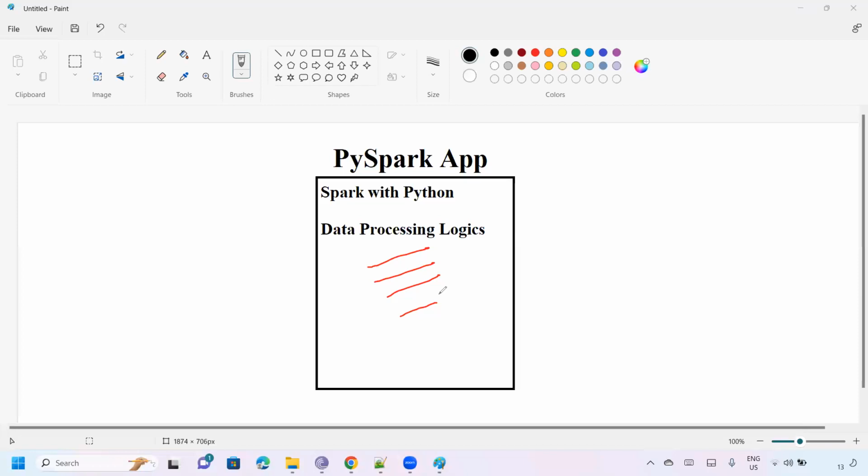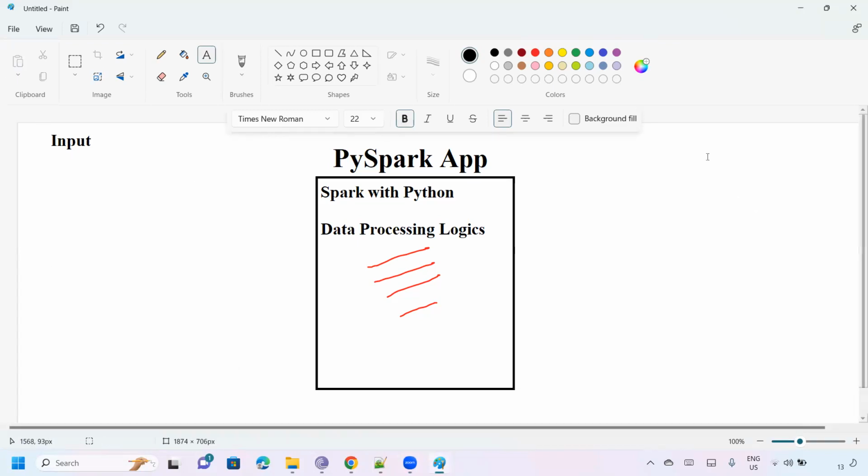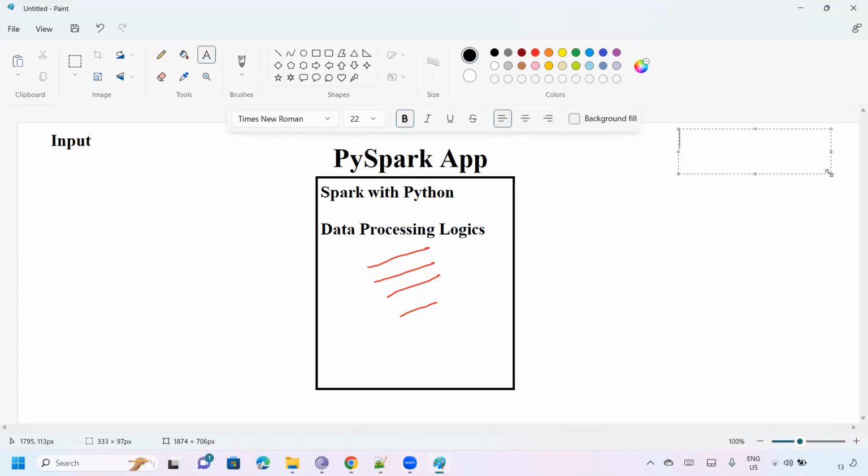So it's purely data processing framework. Next important one, it is not tightly coupled with any input file system. So you can take anything as input and you can write output into any output storage. It is not tightly coupled with any input and any output.